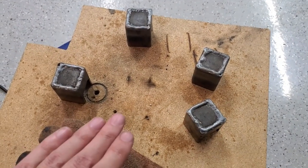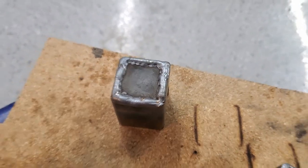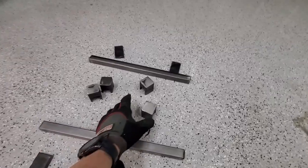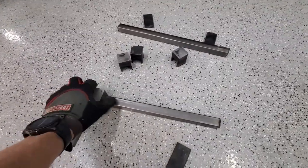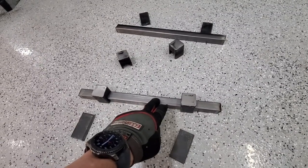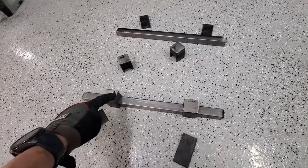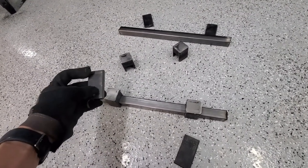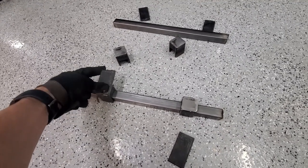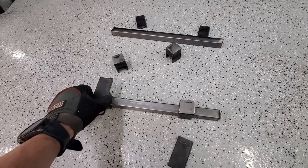I am making some brackets — I'll call them brackets — for the passenger seat. I've got these square tubing pieces and I'm welding little plates in the end. I got these caps on, and I'll grind it so it's flush. The thought is these will be the rails that I weld into the frame, and these others I'll figure out where they need to be and then weld to that. This will have a hole that's tapped, and this will have two through holes — one bolted in here, the other bolted underneath to the seat. I'll clean up the steel, do some test fitting, drill holes, and start welding.